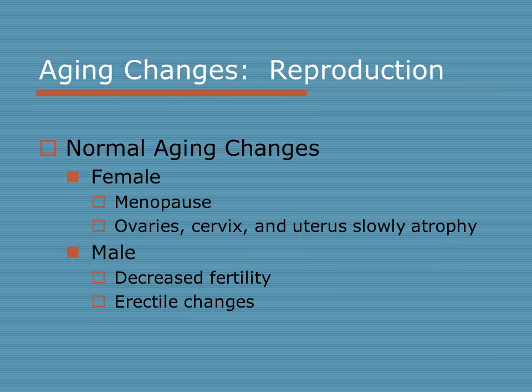With the reproductive system, physiological changes seen in women include the labia majora and minora becoming less prominent, along with thinning pubic hair. Breasts will become smaller and less firm, and estrogen levels begin to decrease. We see a decreased secretion of hormones with cessation of menses, and vaginal changes will include a decreased muscle tone and lubrication. With men, the testes begin to atrophy and soften.